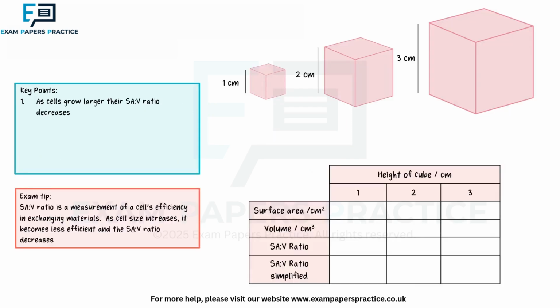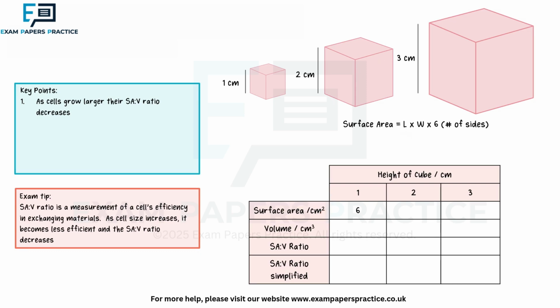Let's see why this is using cubes as a model for cells. Although most cells aren't in this cubic shape, the mathematical growth model works the same for different cells, and it's simpler for us to use the block shape. This small cube here has a length of 1 centimeter. The surface area just measures the outside surface of the cube, so we'll measure the area of one square using length times width, then times it by the number of sides, and that gives us a surface area of 6 centimeters squared. Notice that we're only measuring the surface here, so we're measuring in just 2 dimensions, length and width, giving us the centimeter squared unit.